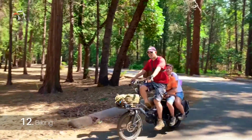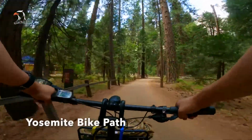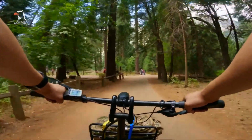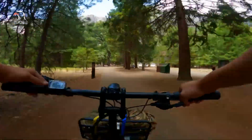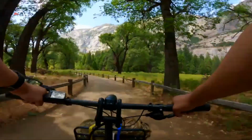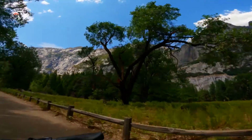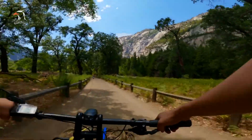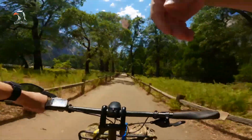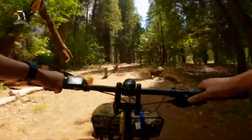Attraction 12. Biking. Families looking for things to do in Yosemite may want to consider some easy bike riding. In addition to biking on the roads, the park offers 12 miles of paved paths. One of the most popular areas for casual biking is along the paved service road on the north side of the river, which leads to Mirror Lake. Many people walk this stretch, but you can easily bike into the start of the lake and walk the final short portion to the upper section of the lake.